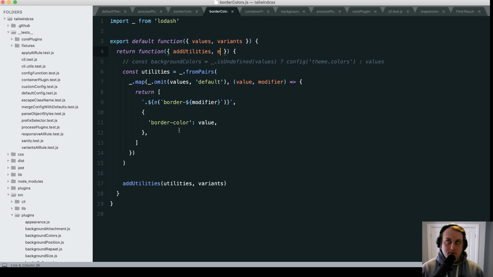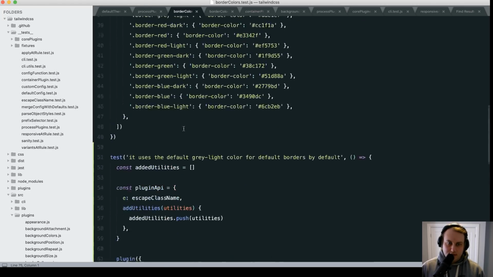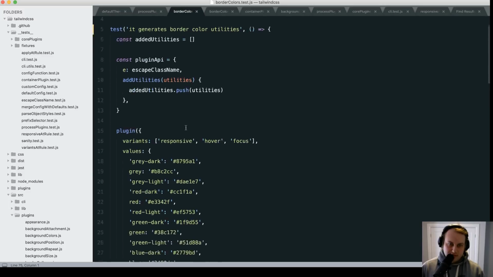So it's actually preflight that cares that there's a theme value called border colors default. So honestly, that makes some of this even easier. I'm still glad we have this test though. So why don't we just simplify this anyways?